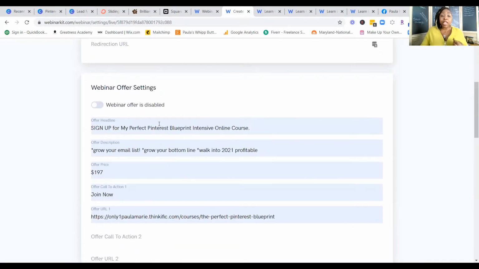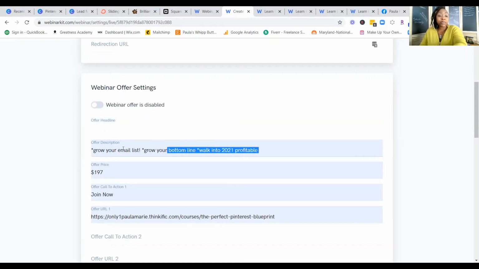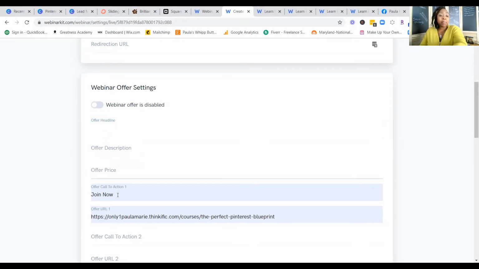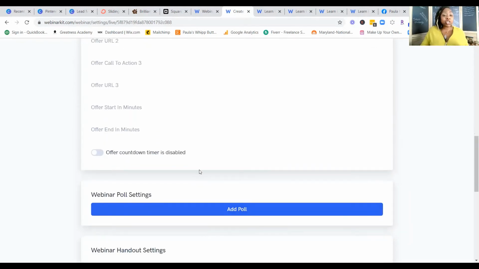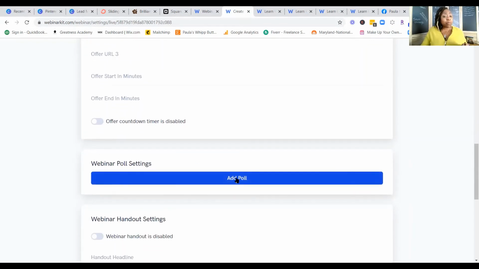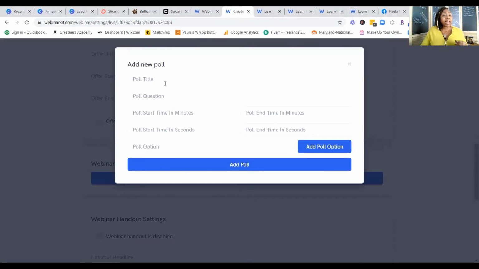That's what you want. Because I opted not to have any of these options for this, I'm going to go ahead and bring it back. But I wanted to show you all the options. Now you can add a poll. And if you add a poll, you can add a poll title, you can add the poll question, and then the time that the poll starts inside of the video. So maybe you want to add a poll in the first 2 minutes of the video just to spark some participation, make sure that people are still engaged and active and listening to what you have to offer.